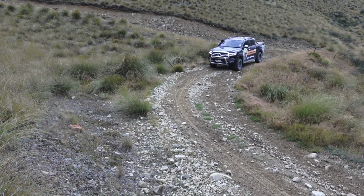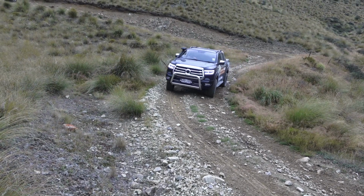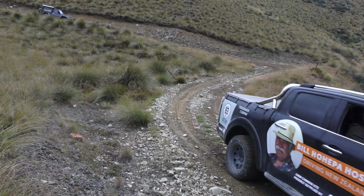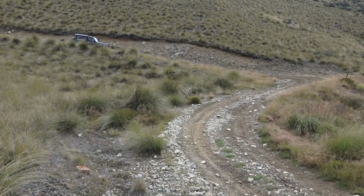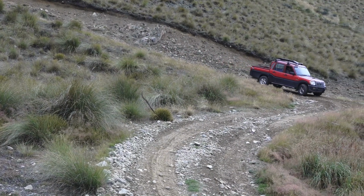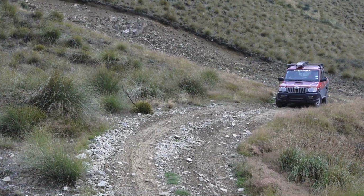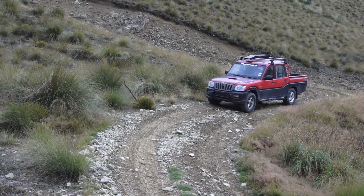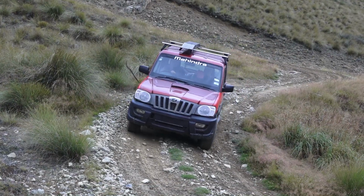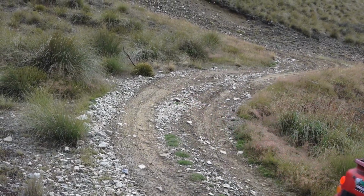Coming down this hill, and even though it's starting to level out a wee bit, it always pays just to stay in the gear that you started with until it's safe to come out of that gear and move into the next one. The other trucks are coming down, and you can see how steep that is, and into this corner, and the old Mahindra is making its way. We fixed the front wheel drive, and so it's all tickety-boo to carry on four-wheel driving, and it was just a little clip that had come undone behind the gearbox. No big drama at all.